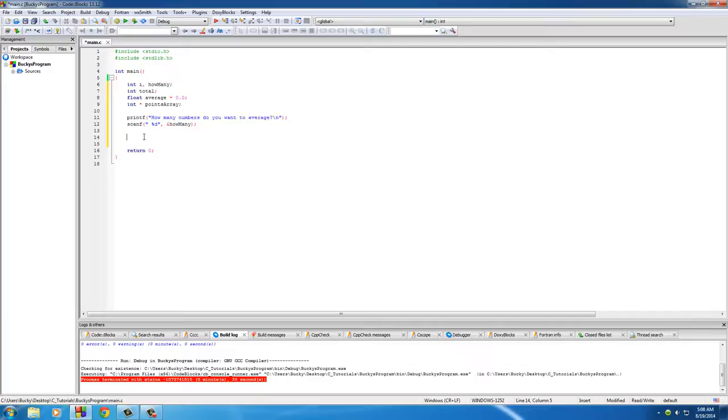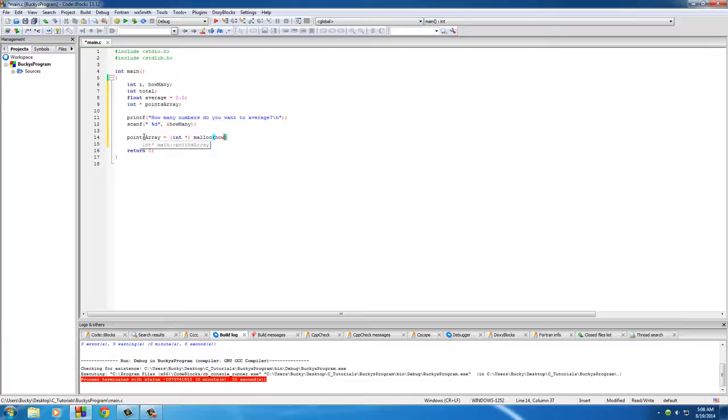We can move on. What we need to do now is say, okay, go to the heap and create an array that's this big. So if they entered 5, create an array that's 5 elements long that can store 5 integers in this case. So we'll put points array equals, and what are we storing? Well, we are storing ints, so typecast this to int pointer, because we need to do that whenever we allocate memory. And then malloc. And the first thing, remember, is how many of these items do you want to store?